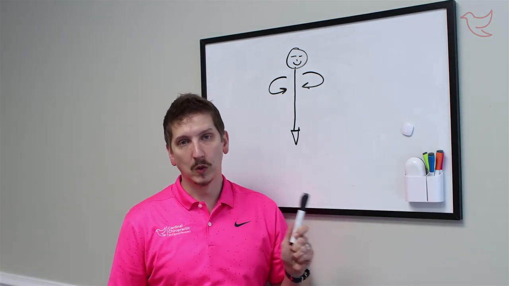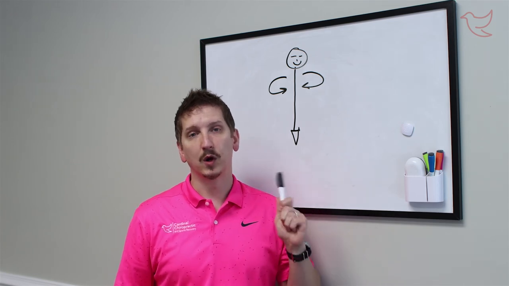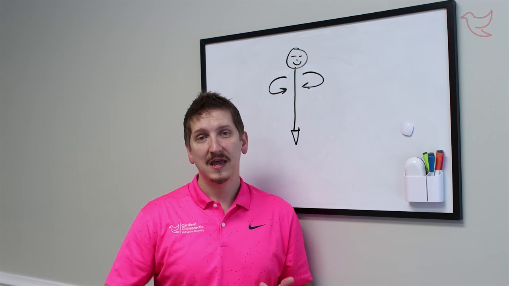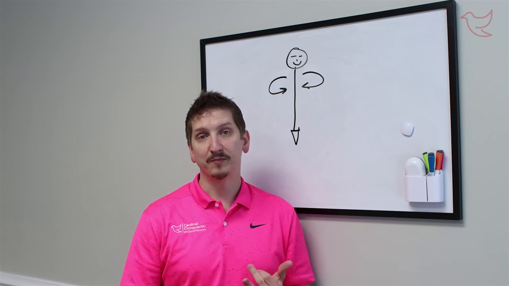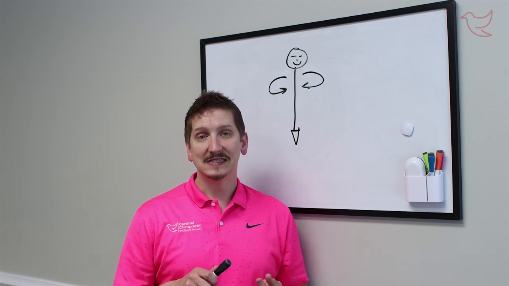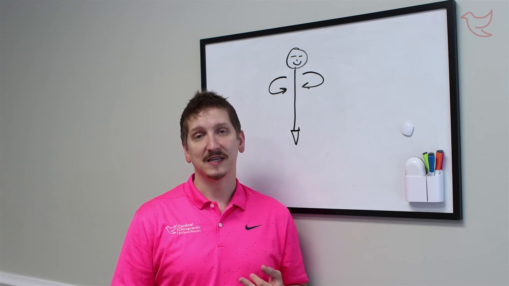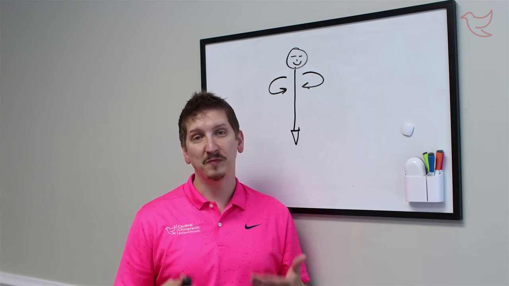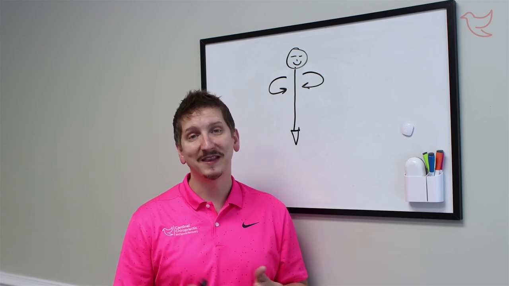An anti-rotation hold is a fantastic exercise to work on core stability. So if you can do a plank, a side plank and an anti-rotation hold. So the plank for 60 seconds, a side plank both sides for 30 seconds, and then anti-rotation holds both sides for 30 seconds. Well, then you've been able to control the three planes of movement.